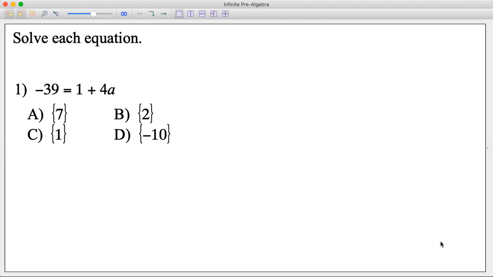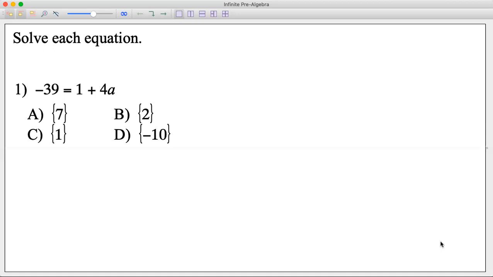Now you have a choice, and it is a choice. There are smart choices and there are not smart choices. There's no wrong choice. You can get rid of the 1 or the 4. If we decide to get rid of the 4, listen carefully. 4 is attached to a through multiplication. I need to divide everything by 4. Do you see the problem? Who wants to divide 39 by 4? No. Who wants to divide 1 by 4? No one, except for men, right? But for the rest of us, we want to do it the easy way.